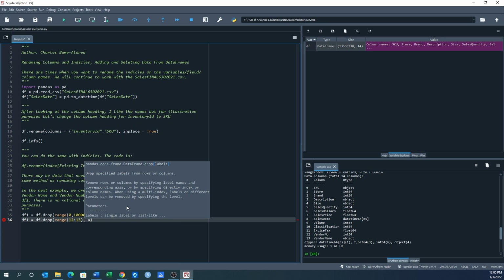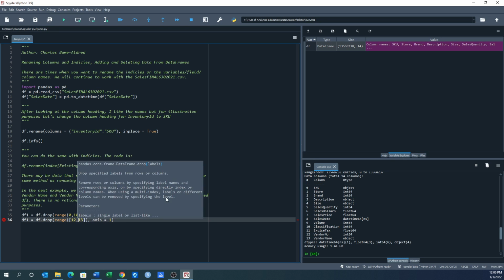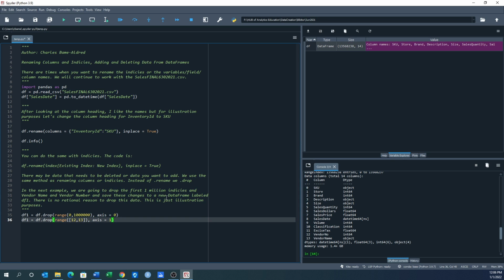And this is going to be axis equals 1. Okay, I think that should work. It's saying invalid syntax. Well, let's try that, see if it likes that. It seems to like that better.